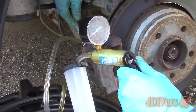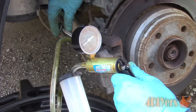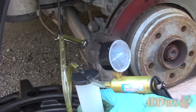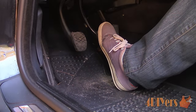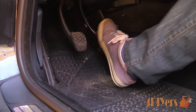Break the bleeder screw with the wrench and you will notice fluid immediately entering the clear hose. You may notice bubbling in the clear hose — this can be either from air present in the system or air leaking around the bleeder screw threads. Therefore it can be hard to determine if all the air is out of the system. For this, I will be removing some fluid from the lines, only just enough to enter the reservoir cup of the vacuum pump, then test the brake pedal afterwards. What we are looking for is a hard pedal. If the pedal does feel soft or spongy, there is most likely air still in the system. Repeat the procedure if the pedal is soft or spongy.